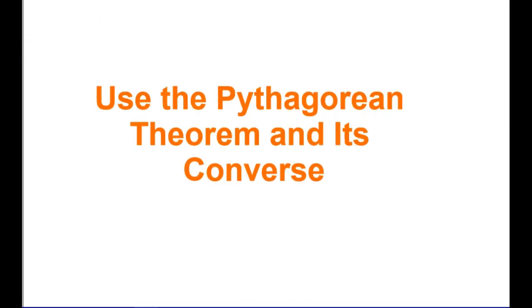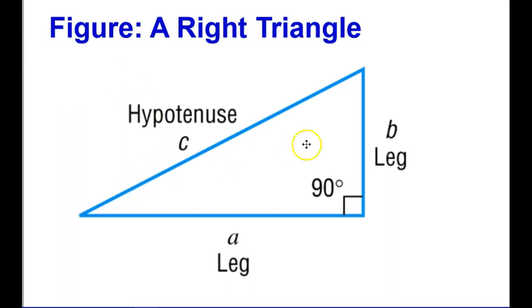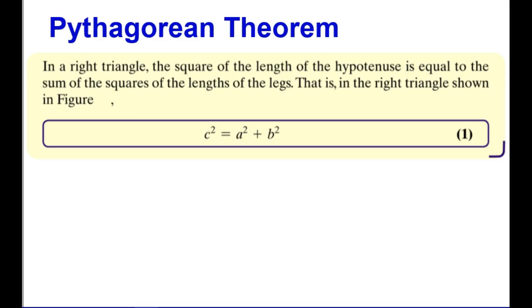So the first thing is the Pythagorean theorem and the converse. Remember, with the Pythagorean theorem, we're always dealing with a right triangle, which is 90 degrees, and our two legs we're going to call A and B. Those are the two sides touching the right angle, and then the hypotenuse, which is C, is across from that right angle. Hopefully you know this: the Pythagorean theorem is a squared plus b squared equals c squared. So I square the lengths of both legs and add them together, and that equals the hypotenuse squared.